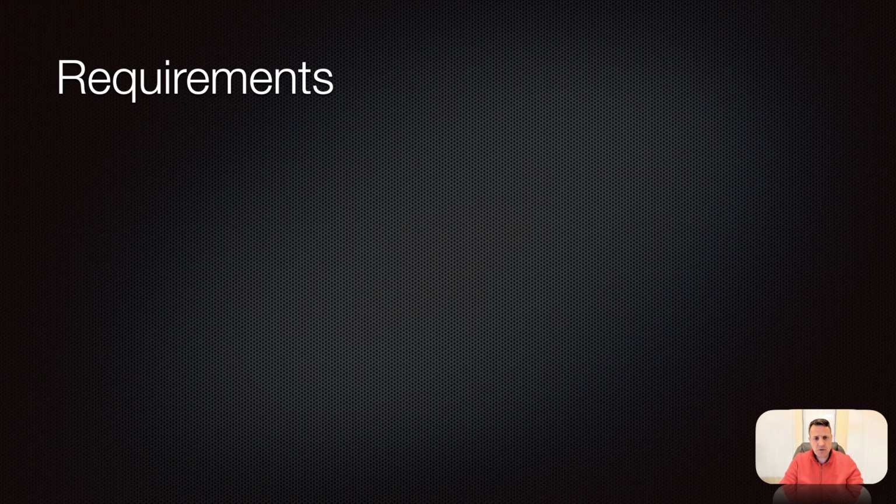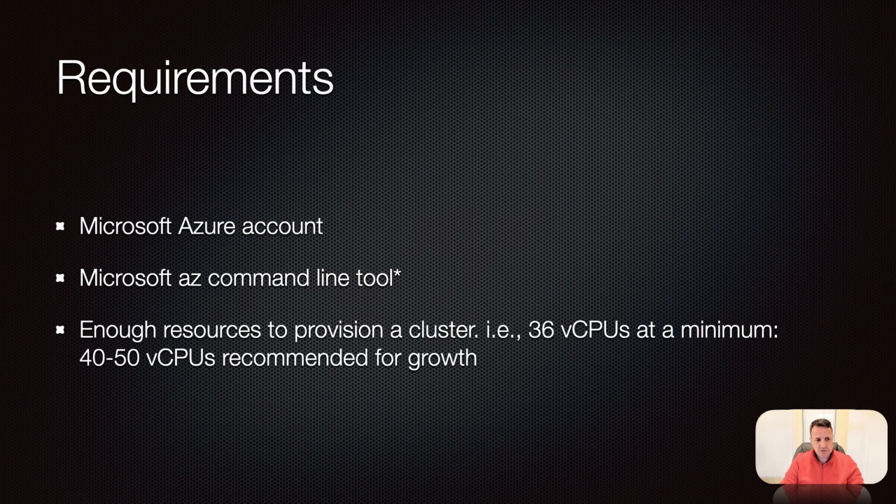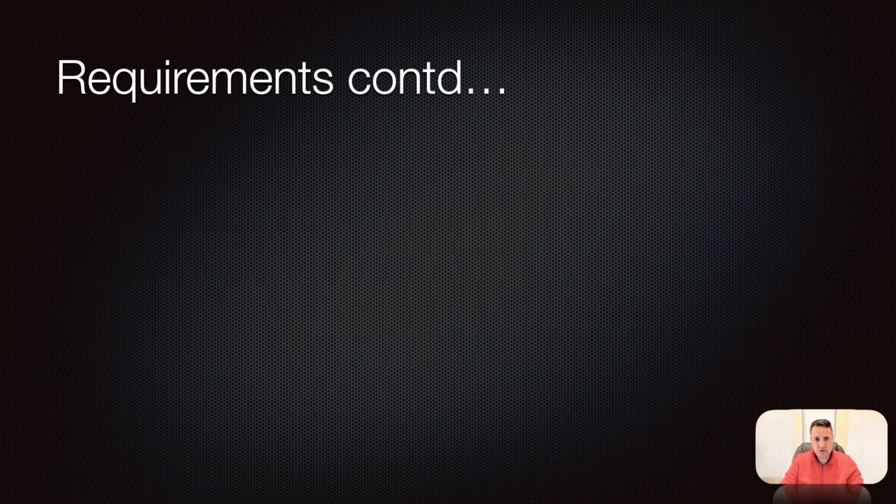So let's talk about the requirements for doing this demo. You'll need a Microsoft Azure account. You'll need the Microsoft az command line tool. And you'll need enough resources or quota to provision a cluster, which means 36 vCPUs at a minimum. But I recommend 40 to 50 vCPUs just for some growth if you want to try out the scaling function.